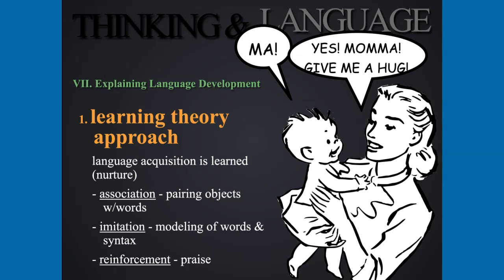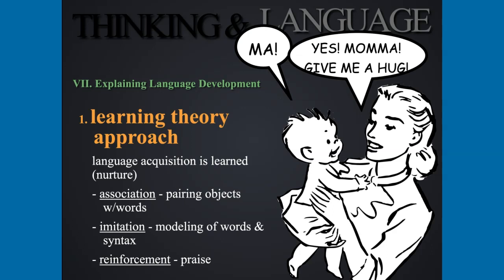The other major debate is a debate we've seen come up at a variety of points throughout this course, and that is the nature versus nurture debate. And so there are two major theories or explanations for how we develop language. The first one is the learning theory. The other is the innate theory, the nativist theory by Chomsky.